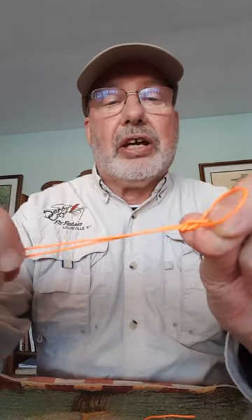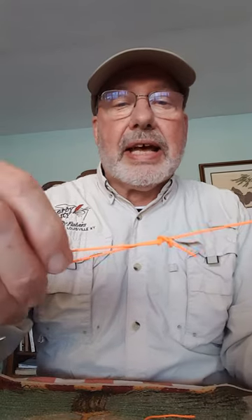Then set the knot below and it will slide down to the hook with no friction — especially if it's a regular line and not fly line. It creates no friction, which is why you can tie it a good distance from the hook. But not having to hold the hook is a great advantage.